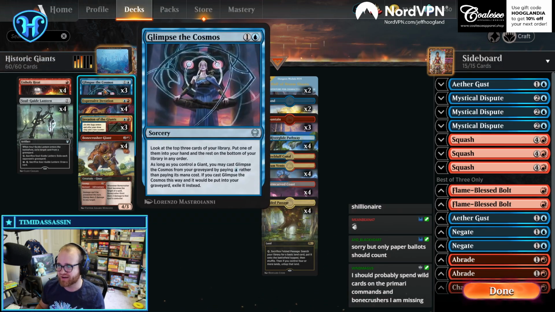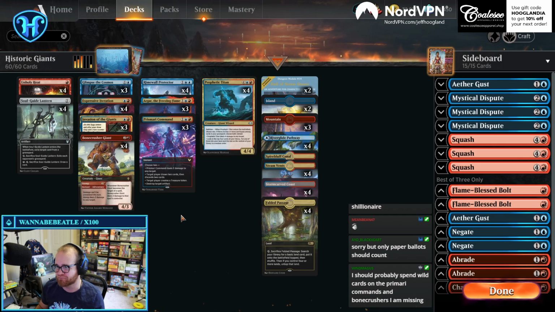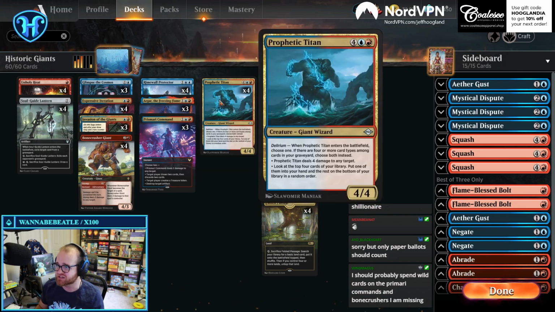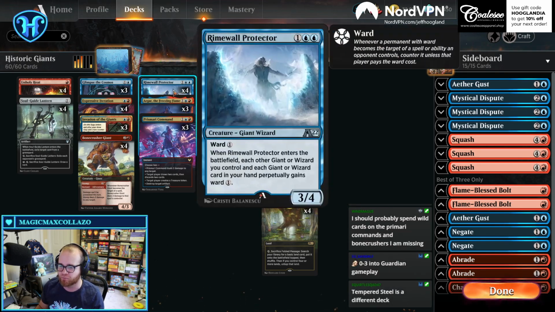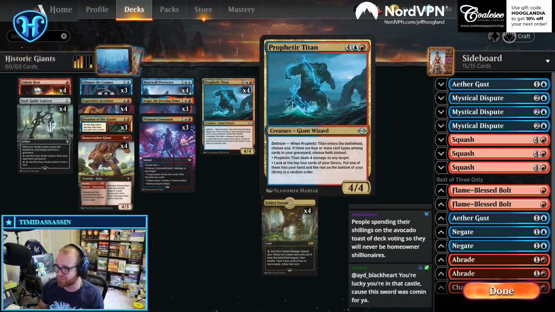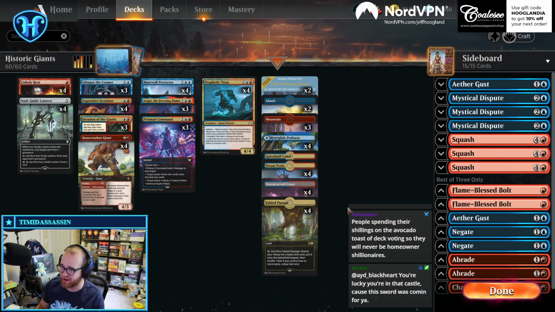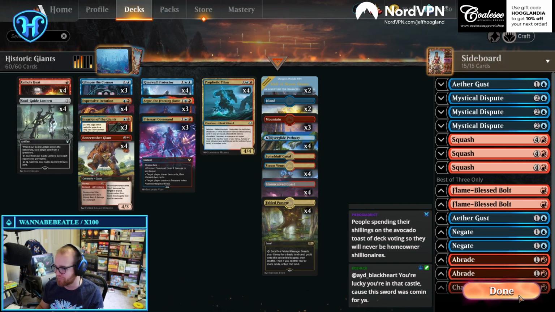We've got some card advantage in Expressive and Glimpse. We've got good interaction in Unholy Heat and Bonecrusher Giant. And then we've got a mix of threats here that are a little bit clunky for Historic overall, but they ended up working okay last time. So let's go ahead and jump on into some gameplay with this and see how it feels today. Fair warning, it could be a giant disaster.